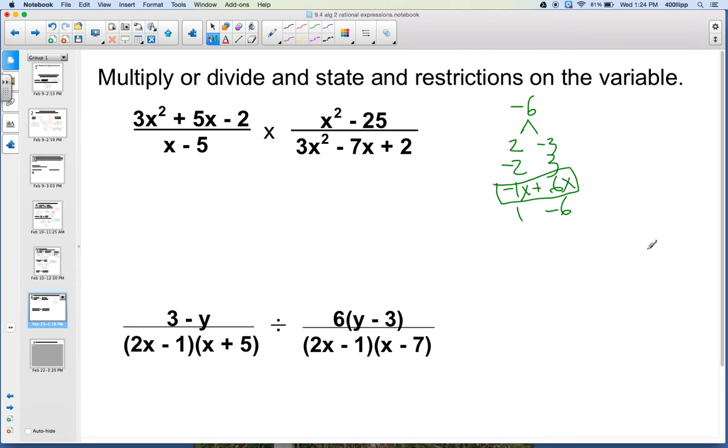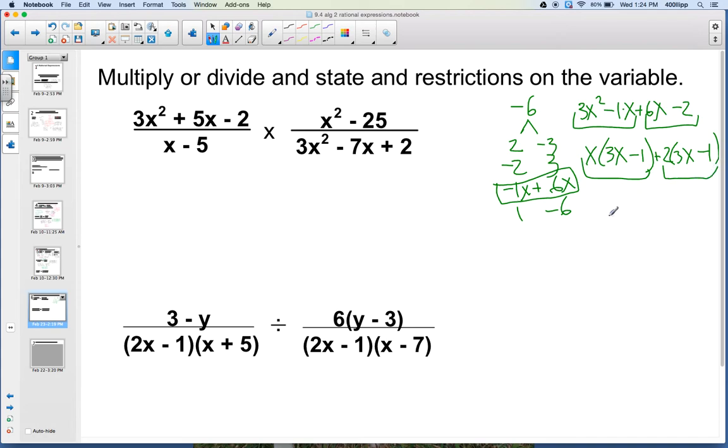So we rewrite that as 3x squared minus 1x plus 6x minus 2. And then we look to see what we can take out from the first terms. We have an x that can be taken out from both. So we have a 3x minus 1 left. And then we have to have the same thing left over here. So I'm going to take out a plus 2. And then we'll have a 3x minus 1 left here. Then they both had 3x minus 1's in them, so I have a 3x minus 1, and then we have an x plus 2 left. So that's the numerator factored.